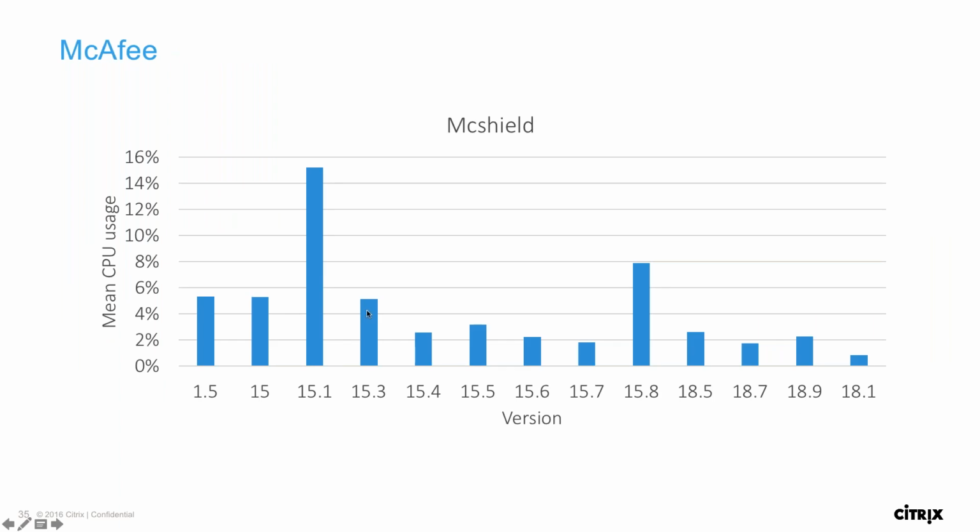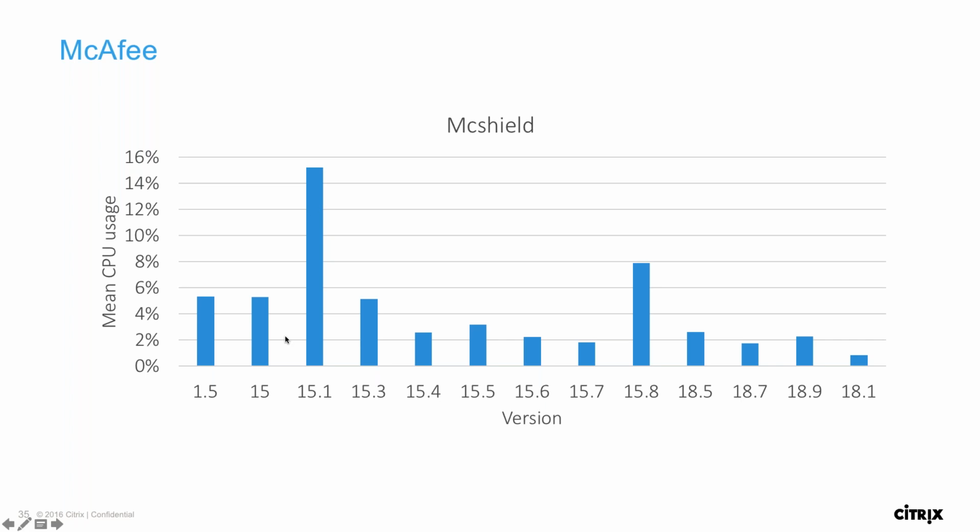So next, one of the first ones that we found with a huge variability by version was McAfee. So if you look here, and we have a number of customers that are still on McAfee 15.1. I mean, it's amazing to look at compared to the newer versions compared to this older version. A lot more CPU, and while 14 to 15% CPU may not sound like a lot, this is across potentially hundreds or thousands of users. So that can really have an impact on your scalability and your cost in your environment across your Citrix infrastructure.